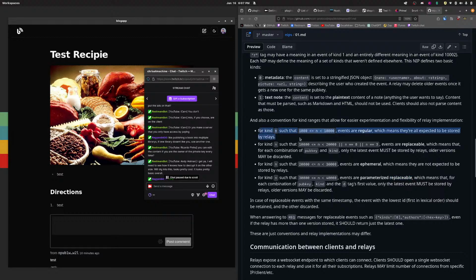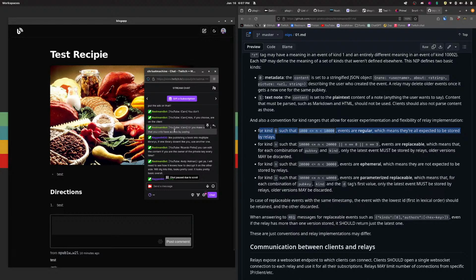These ones you would have to delete and then republish. I get you. I will need to see how it knows how to decrypt it on the other side. We'll dig into this. Looks pretty cool. It looks pretty basic overall. It's super basic. And you immediately plug into a social network once you start using it. So there are reasons to actually build applications, which is cool.